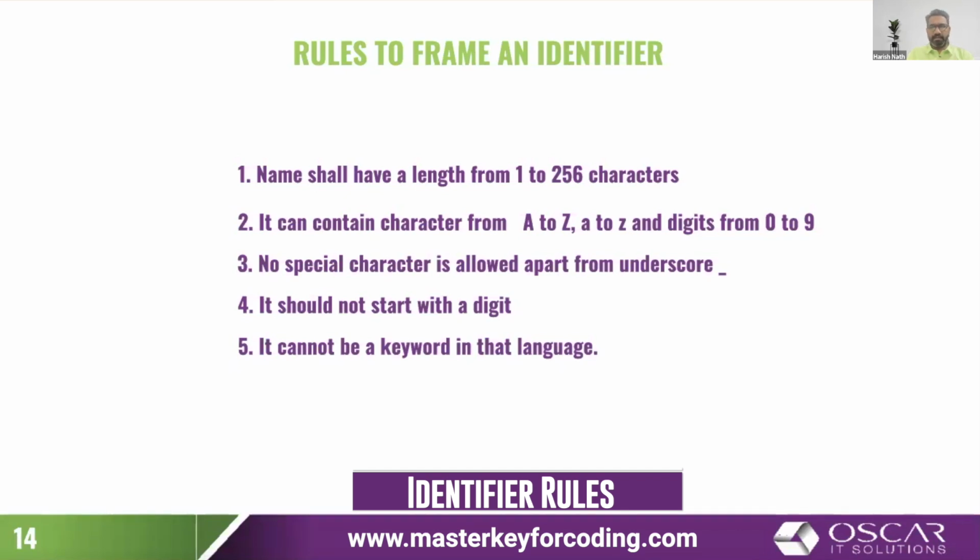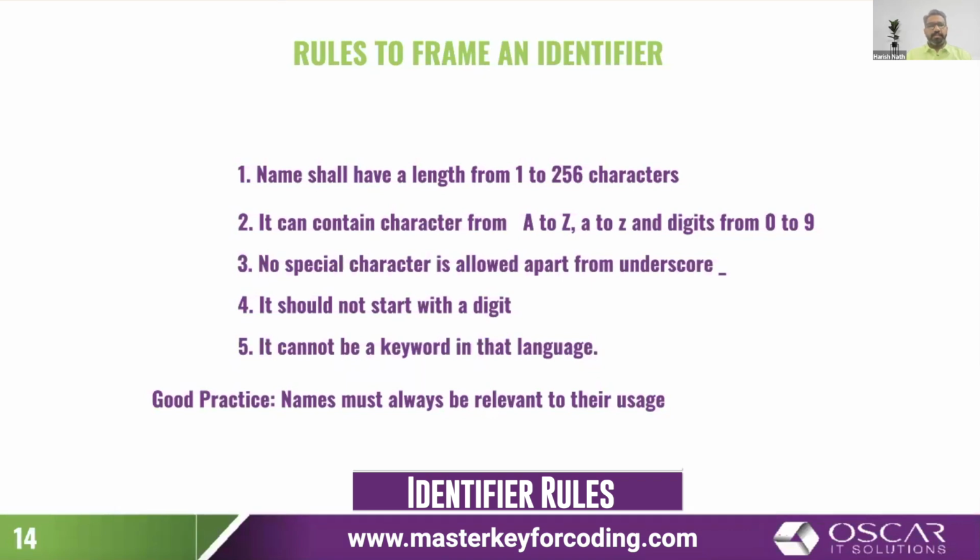When we create a token by following these five rules, it generally becomes a legal identifier. But one good point to be noted is that names must be relevant to their usage. They're identifiers. They should identify something which makes sense. Never use names like A, B, C, X, Y, Z. These names don't convey a proper meaning. So always identifiers must be named with the context for which they are built. They should have a relevant usage meaning.